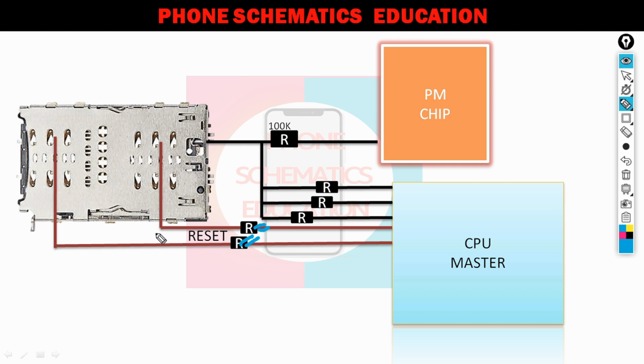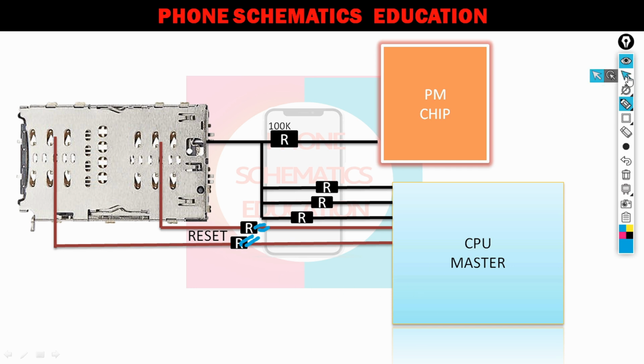Suppose, for example, a charging IC has a separate booting process where the charging starts: which line comes first, which line comes second, which line activates, enables, third, fourth, fifth. Same with the power IC. But mostly people think the boot sequence or booting process belongs to the power IC. When you start the phone, the power IC communicates with the CPU with the data lines. That's called the booting process. But a booting sequence exists for every IC, even the audio, LCD, graphic, whatever IC you call. So the SIM section also has a sequence. I hope you get my point.